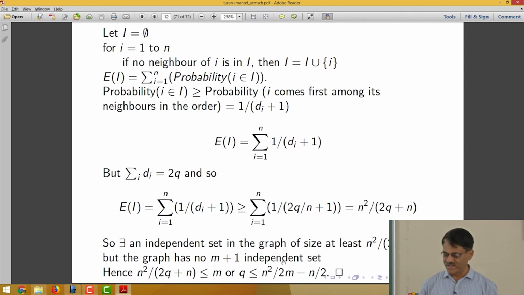So this is an argument using the probabilistic method, a greedy algorithm, and some expectation. From there you argue that there is an independent set of size this much, but the graph does not have an independent set of size m plus 1. So this number is at most m, and with some simplification, you get this. Okay, so we have seen proof by induction. We have seen proof by picking a large independent set and doing some calculation, with weights being distributed on the edges from vertices. We have seen proof by probabilistic arguments. That's the goal. I just want to give you a flavor, a variety of proofs.